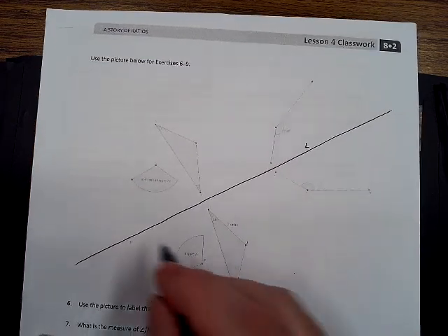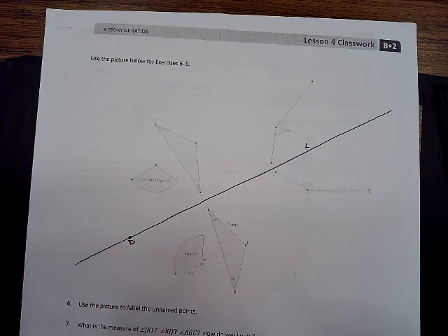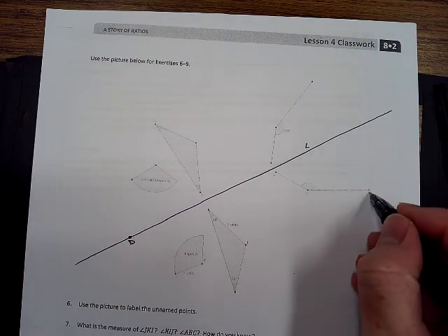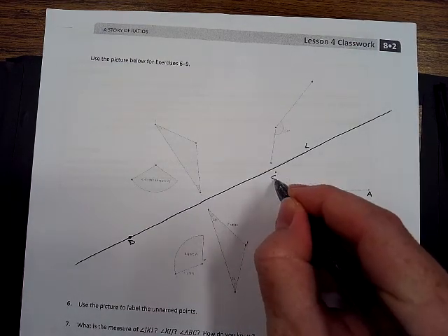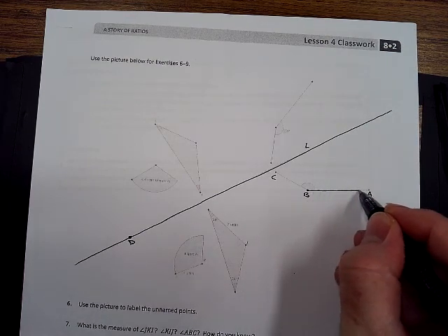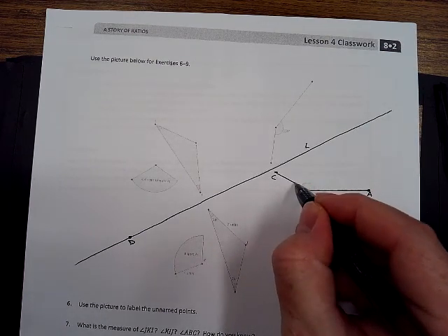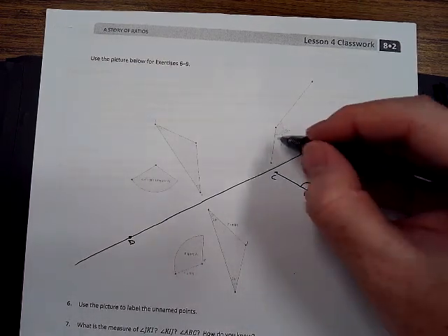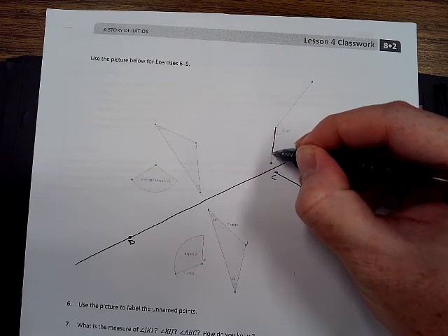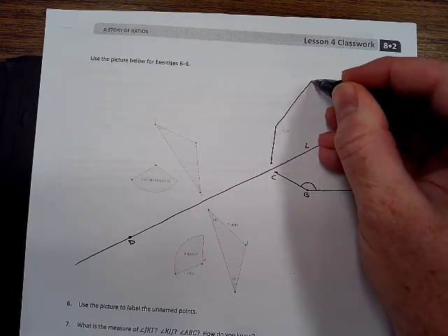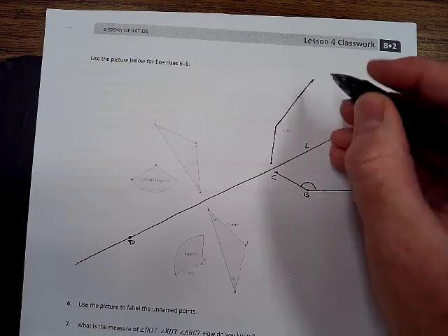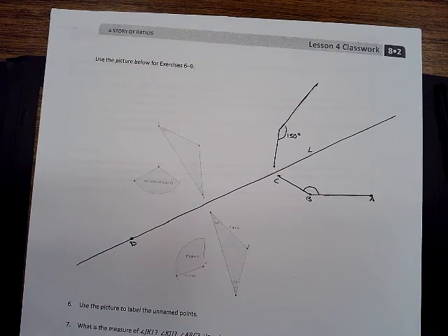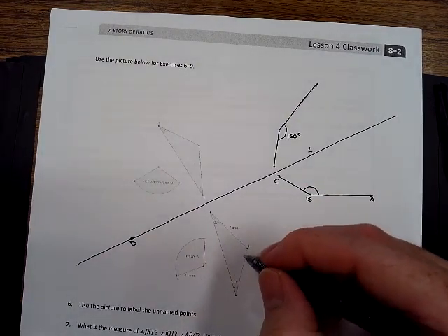And if you look on the line of reflection is a point D. And then we have an angle right here, angle ABC is right there with an angle. And it looks like they reflected it over the line to make this right here. And on this side, they tell us the angle is 150 degrees. Hopefully you can see that. It looks like they also reflected a triangle.